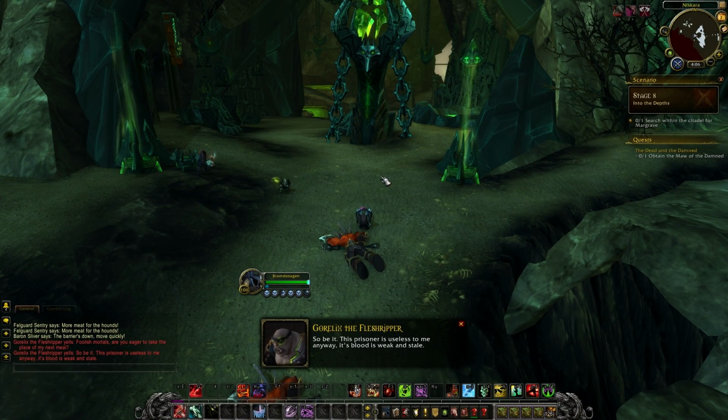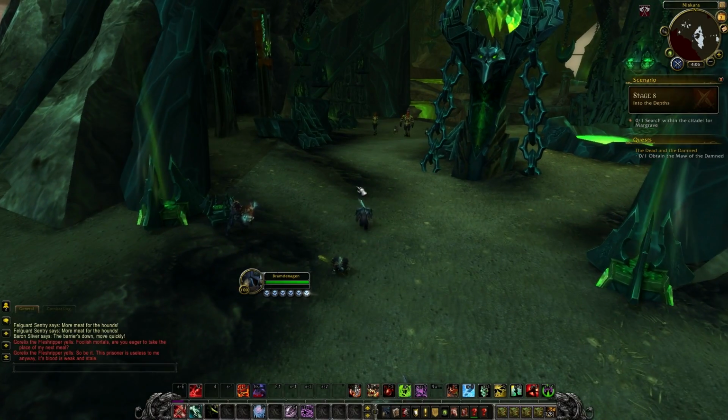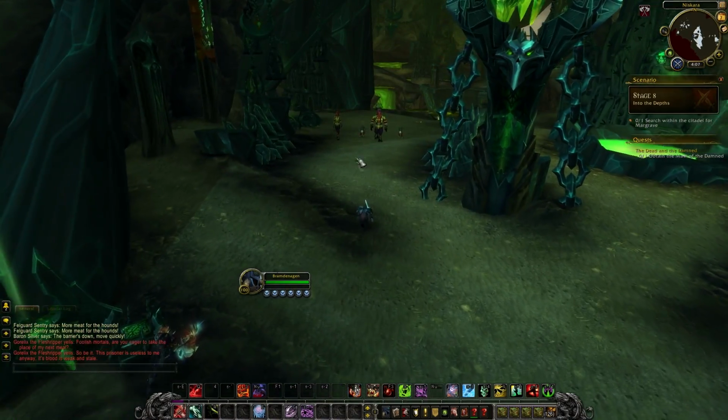Foolish mortals. So be it. The prisoner is useless to me anyway. And his blood is weak and stale. Ew. Continue on. Search within the Citadel for Margrave. Okay.